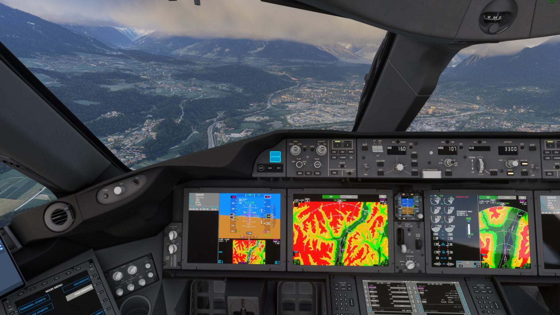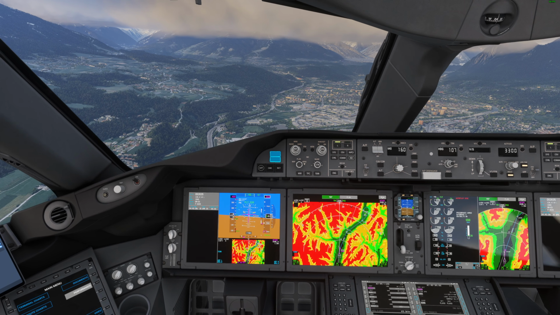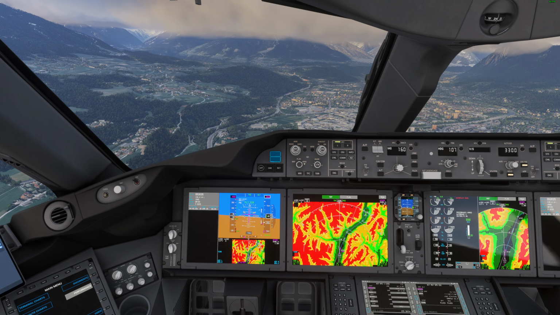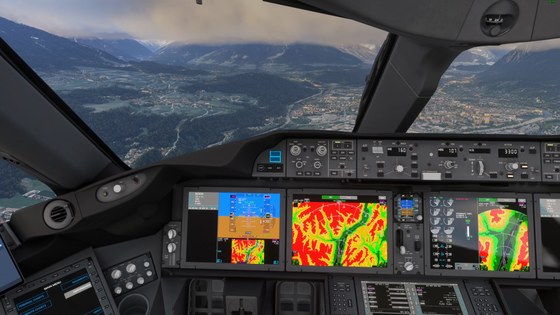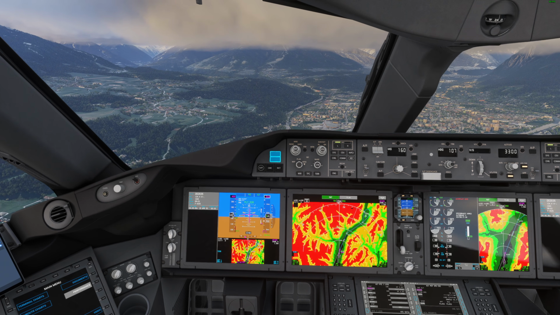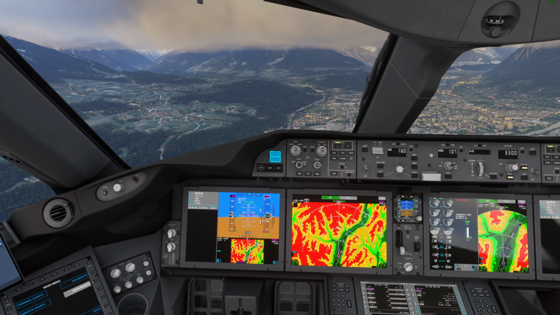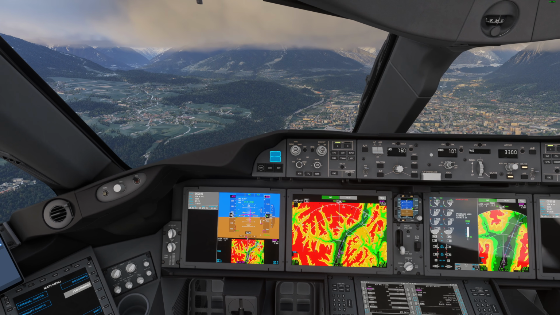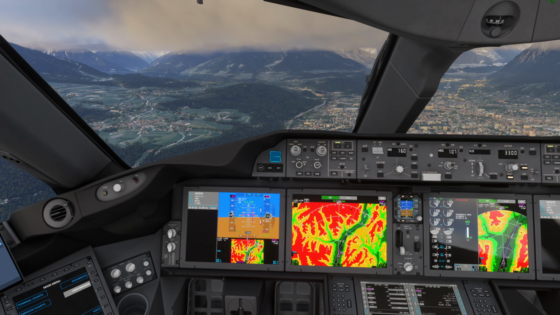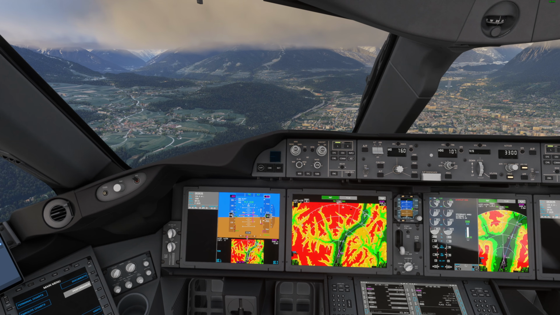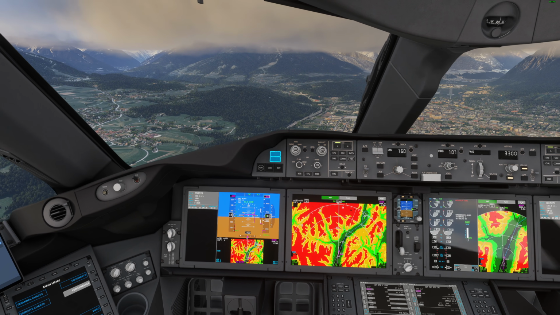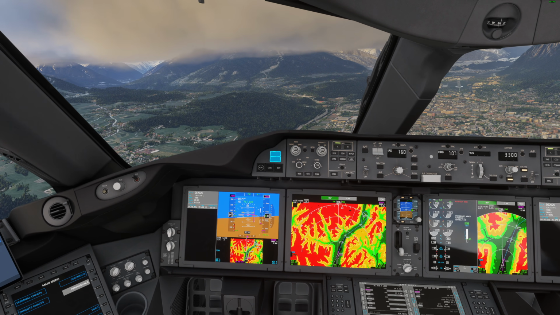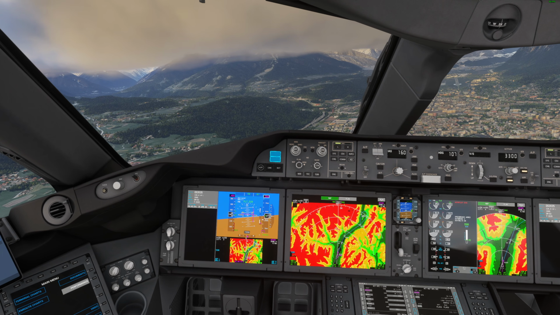No idea where the runway is yet. All right, gear is down. Oops. Drift over here.